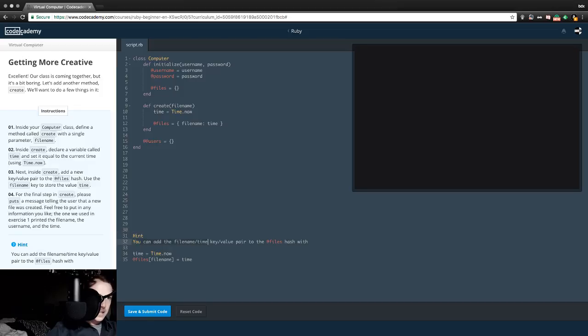You can add the file name, time, key value pair to the @files hash with time equals Time.now, which we have. Oh, and they've got them nestled together. They are just snuggling hard. So Topher said at files. Okay, at files file name equals time, maybe. Yes. Topher is right yet again.